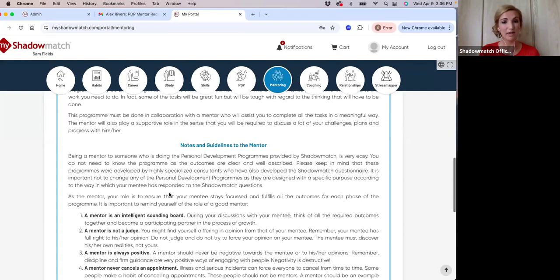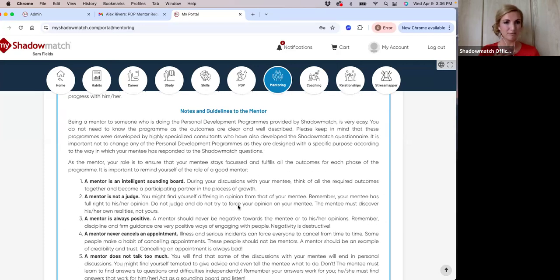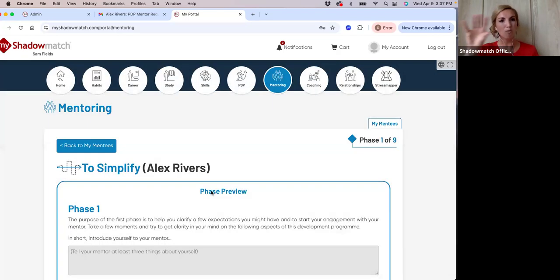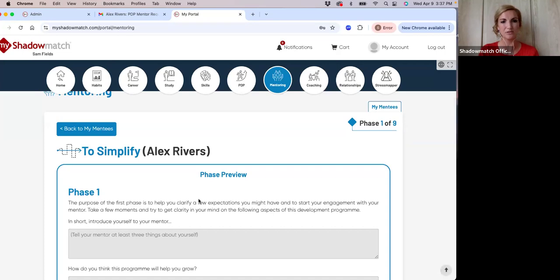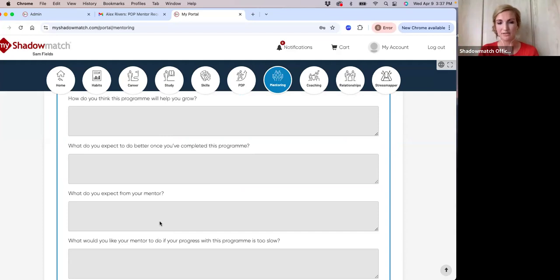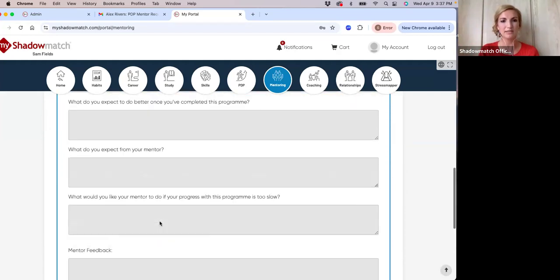It gives me complete guidance notes to say what is expected of me as a mentor. Why was I linked to this? And what is my role in this process? Everything I need to know about being a mentor for the individual is here. And if I want to preview the next phase to see what they are going to do, I always have the option to see what is going to happen. She is now going to embark on phase 1, but I, as the mentor, am completely informed to see what this individual is working on. As you see, there's no content yet because Lizette, or Alex, hasn't done this program yet. So I can preview this stage.